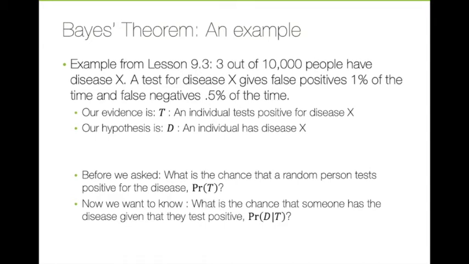That's what D is. That relationship should make some sense. Testing positive for disease is evidence that you have it. But how good is that evidence? How certain should you be that you have the rare disease X if you were to test positive? That's what we want to find out. That's the probability of D given T.